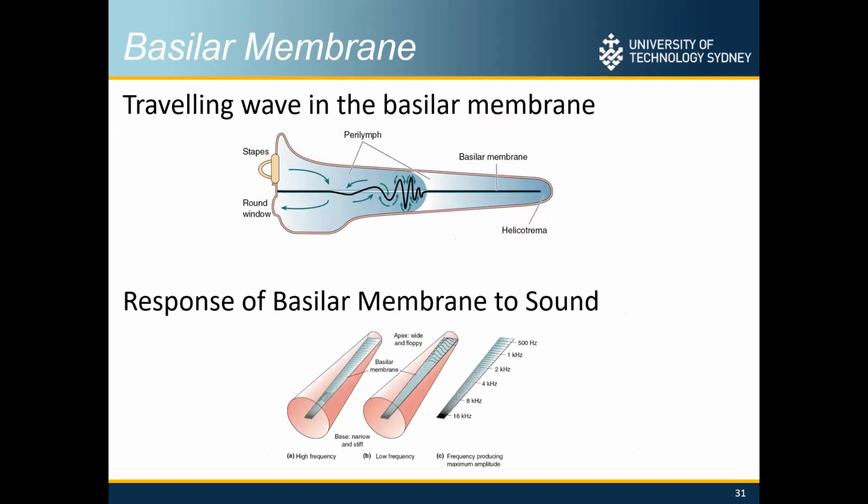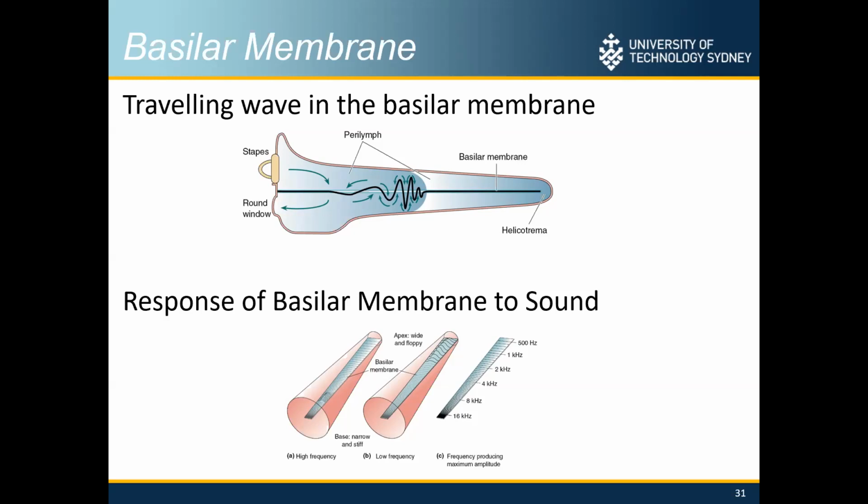This slide shows you a simplistic diagram of the cochlea when you unravel it from its coiled form. This is probably the best way to show you how movements of the fluids influence the movement of the basilar membrane and how this transduces the auditory signals that we hear in our environment. As you can see here, when the stapes hits the oval window, fluid moves and influences the basilar membrane depending on the characteristics of the sound waves that we detect in our environment. It can lead to the basilar membrane bending in a specific way.